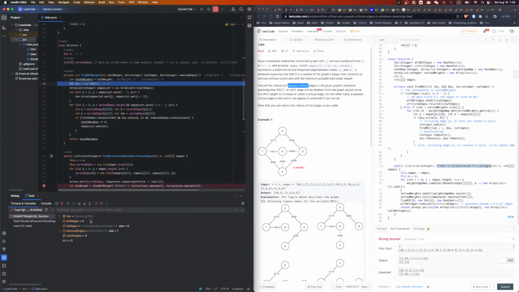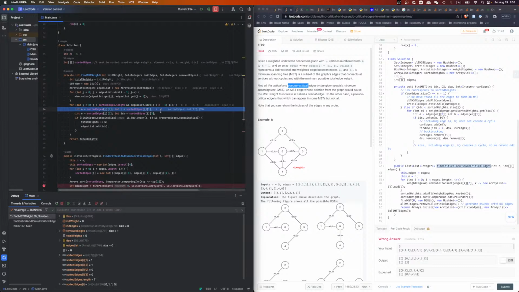That's good. So we create a DSU. Edge list shall be 0. Now we're gonna go through the sorted edges, every one of them, and we'll also stop if the edge list is equal to n-1.